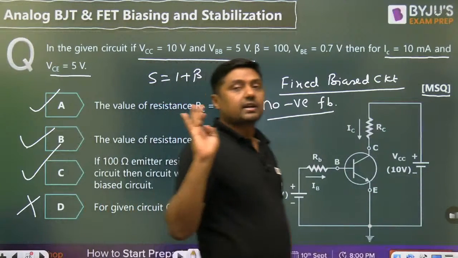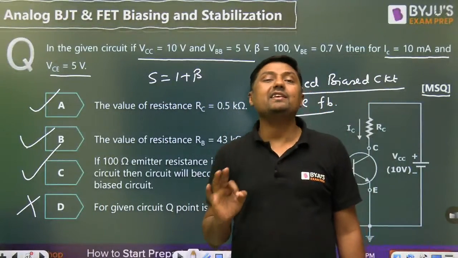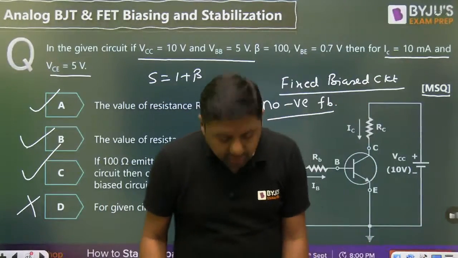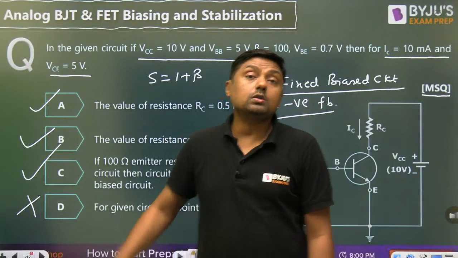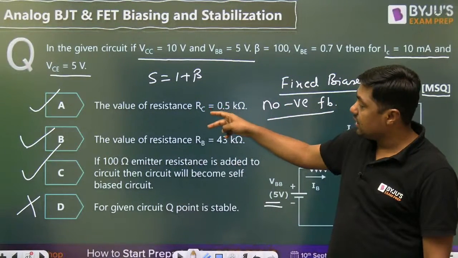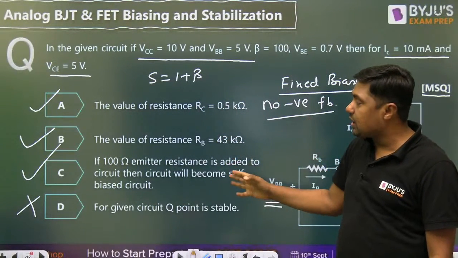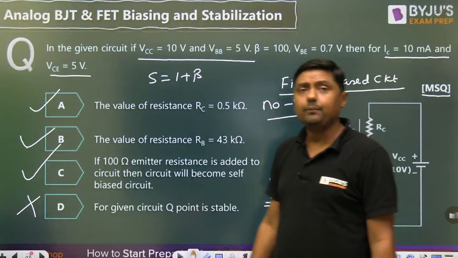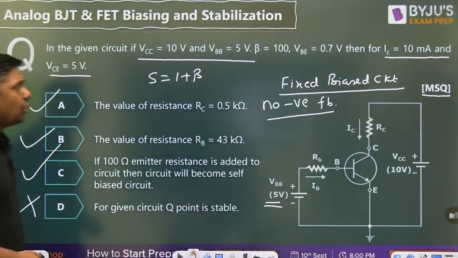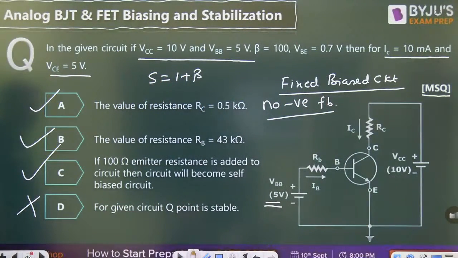Tell me which answer is correct. A, B and what? C only. Okay guys, now you are getting what it is like when we are going to solve the MSQ. No doubt the first two portions are very easy. But after that, if you do not have command over the theory, you are not able to give the answer for this question. Okay, A, B, C is the right answer for this question. Next one. It is not a typical question. Very simple. You have to get the idea about fixed bias circuit and self bias circuit. Okay. Next one.